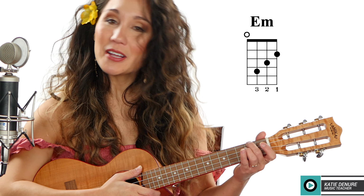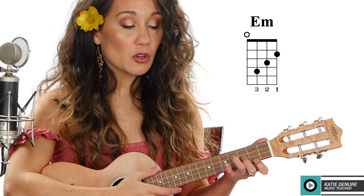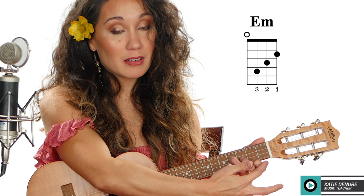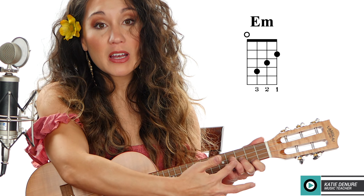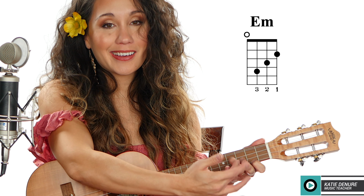And then we have an E minor. It looks like stairs. Do, do, do, do, ba, ba, ba. So finger number 1, 1st fret. Oh, sorry. It's finger number 1, 2nd fret. Then finger number 2, 3rd fret. And finger number 3, 4th fret of the A, E, and the C string.